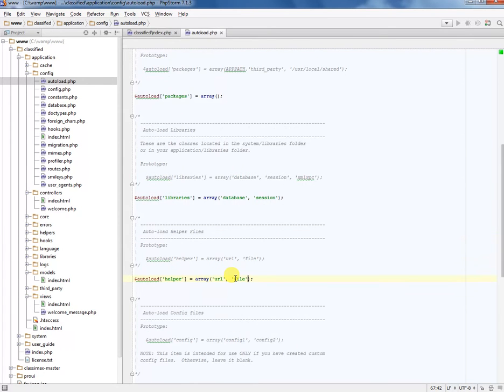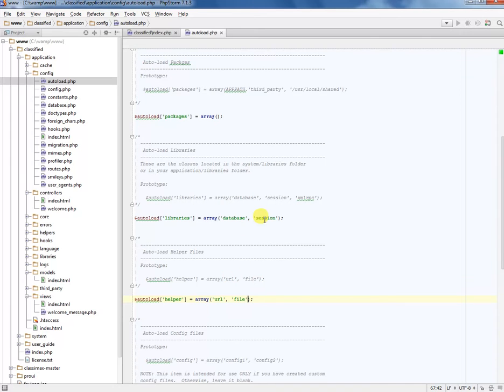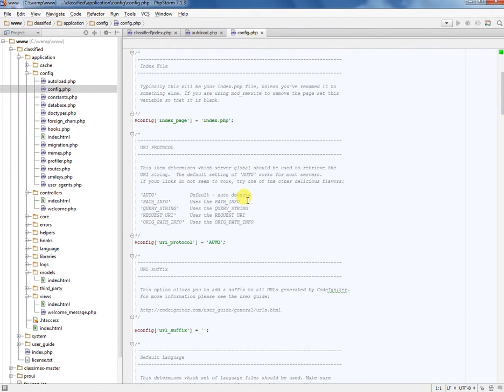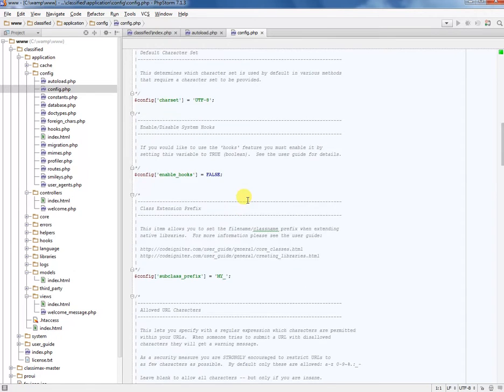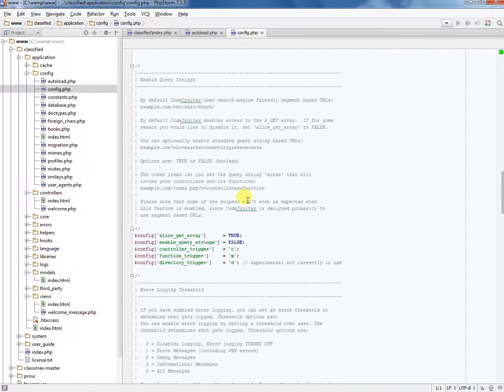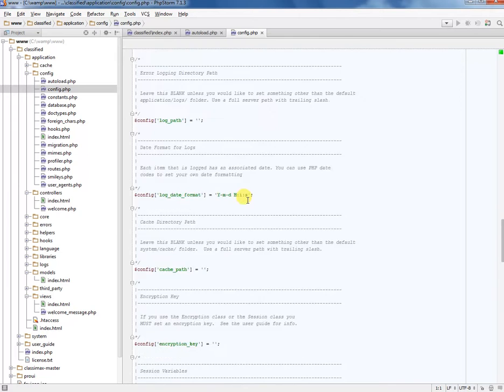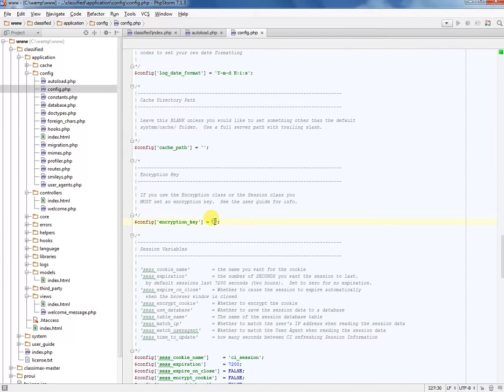So there is another thing. If you want to load the session library, you have to go to the config file and add an encryption key. Do not forget to do that. Go to config and go to encryption. Just hang on a second. There will be an encryption key.